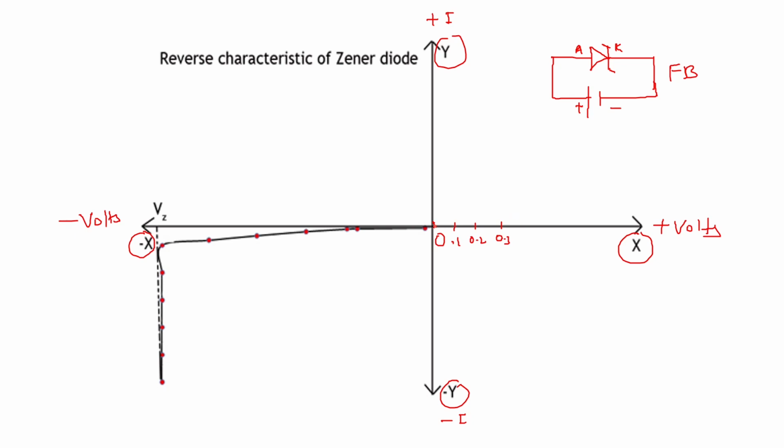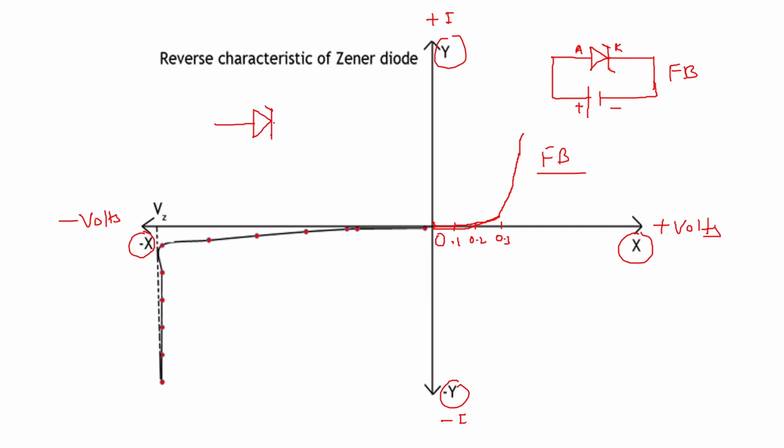So you can see that the current till 0.3 will be very low. There will be no current flowing, but once you overcome the depletion region, the forward biasing of Zener diode can take place. It is just like a normal diode. Now, this is not an important feature of Zener diode. The important feature of Zener diode comes when it is reverse biased. This forward bias is the same as your conventional diode. Now, reverse bias, what happens? In the third quadrant, we have shown the reverse bias characteristics. Now, in reverse bias, how are you going to connect the diode?